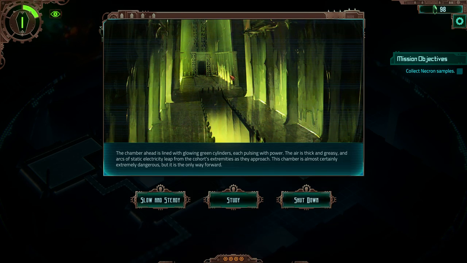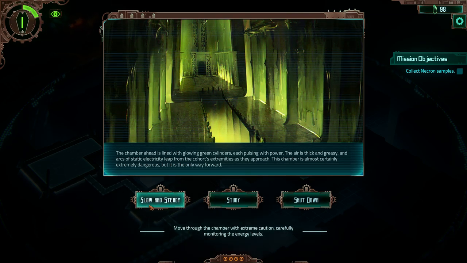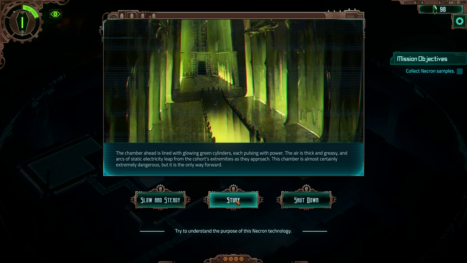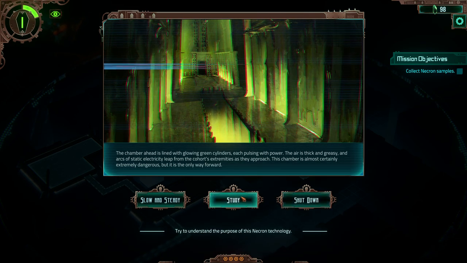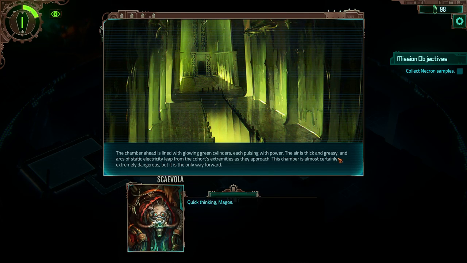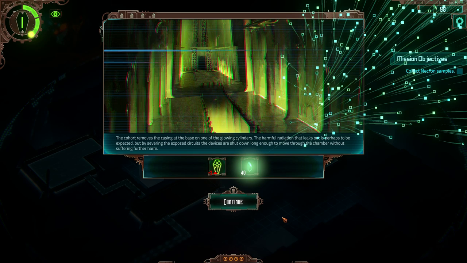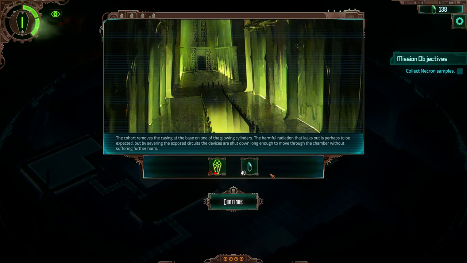Let's see, shutting down would probably make the Necrons angry. But I feel like shutting down would also be like an attempt to study it in addition. Let's try to shut it down. Quick thinking, Magos. When problem exists equals true, correct application of tech lore equals always successful. Alright, we got some money out of that, or Blackstone rather.